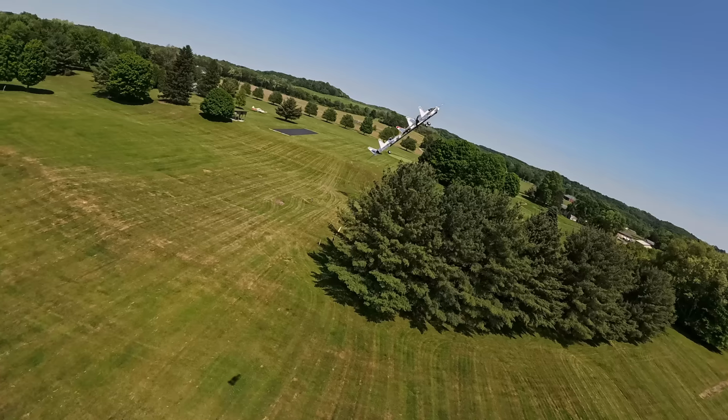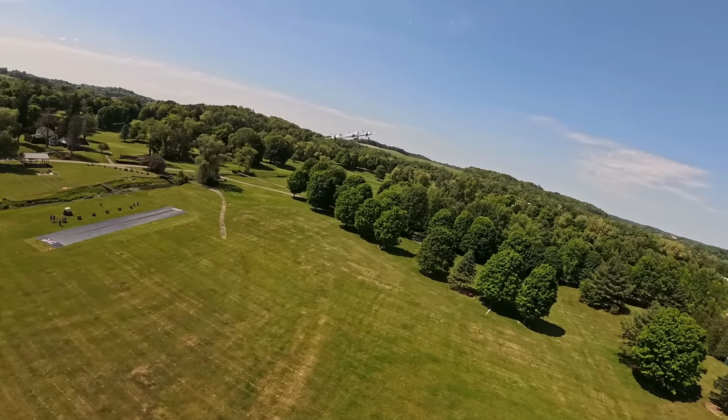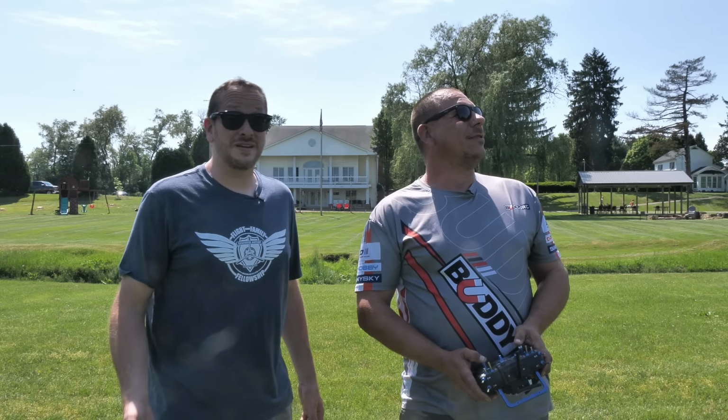Where's the CG? We just did it like normal on this one. Basically, all three planes we just equaled out and then stuck them together. I don't know if it's always that way. I don't know either. But don't you guys quote us on that, people.